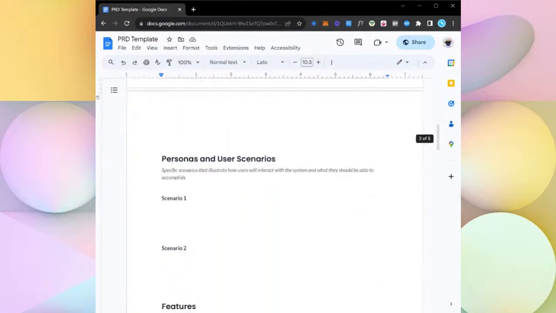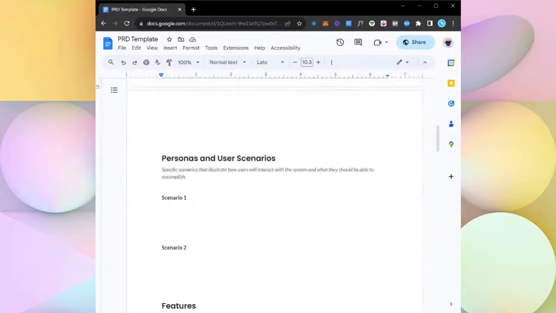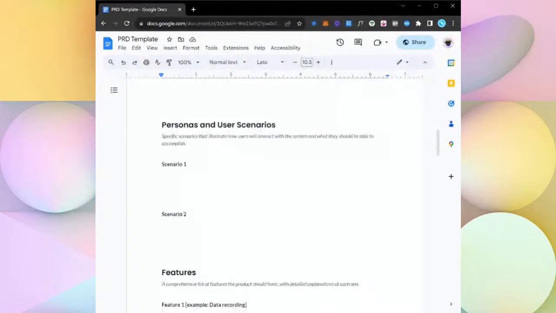So now this is just basically listing the users. Now when you come down here, you get to give more details of the scenario. Here you get to define the persona. So let's say you're building a real estate platform to connect people who are looking for houses to agents, people who have access to houses, and basically that kind of environment.